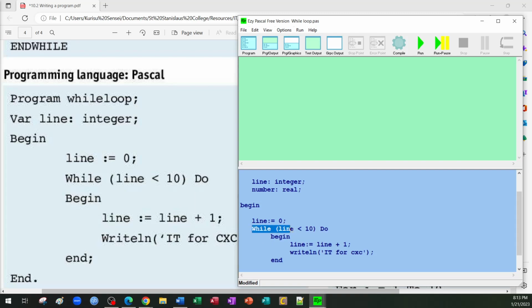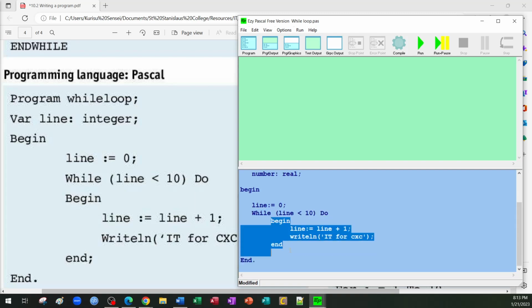So I'm asking a question while line is less than 10, and inside of here is the loop now. So this here is what is going to prevent the loop from running forever. This here is now going to update that variable. This is how we would update a variable. We simply add 1. So every time the loop runs, it's going to keep adding 1 to it.